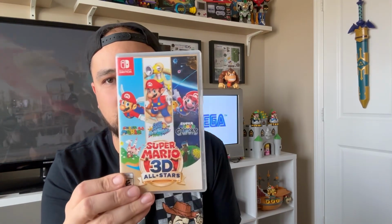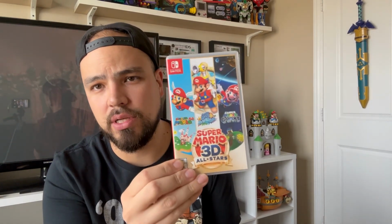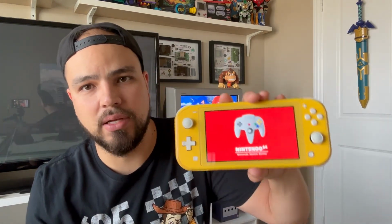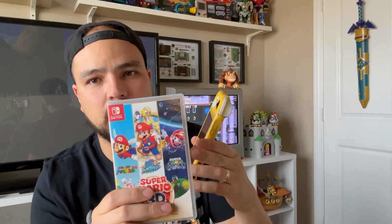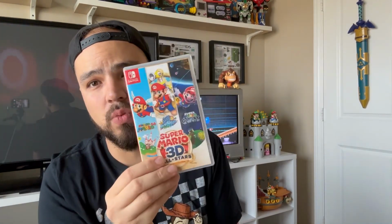But if you wanted to cheat a little bit, there is also Super Mario 3D All-Stars that came out during the 35th anniversary of Super Mario. And you can play Super Mario Sunshine with this or Super Mario Galaxy. The only Mario game that you can't really play on the Switch Lite is Mario Galaxy 2. So every other game is either on the online service or has been ported in one way or another, pretty much, as far as the main franchise games. But if you wanted to play Mario Galaxy, you can. You'd have to pick up Super Mario 3D All-Stars, which is a 3-in-1 game, which is pretty amazing.